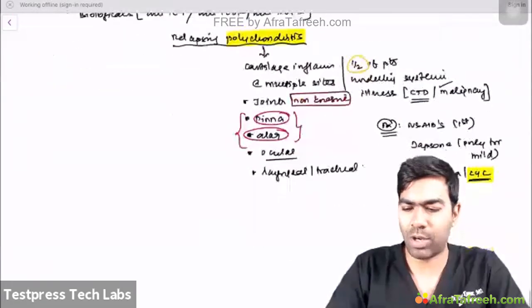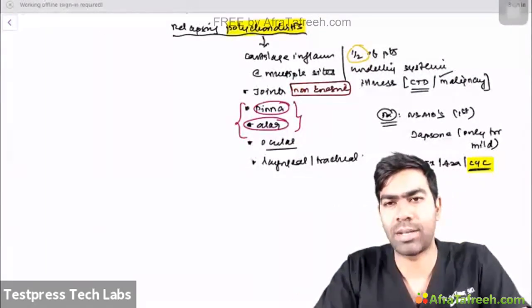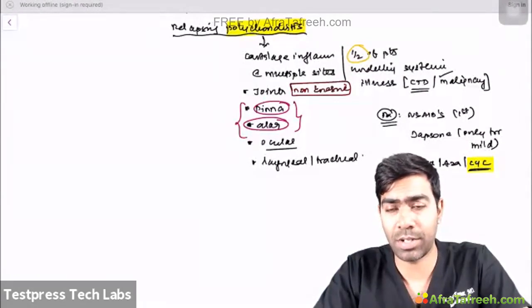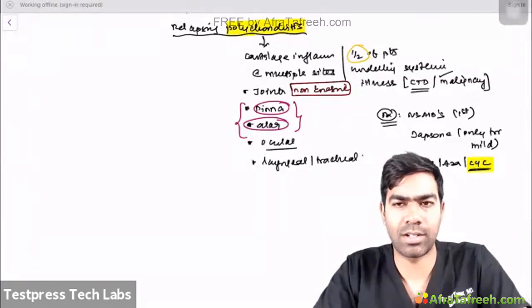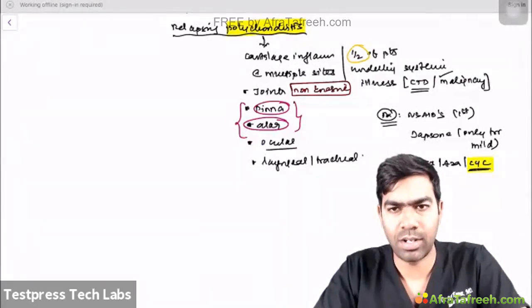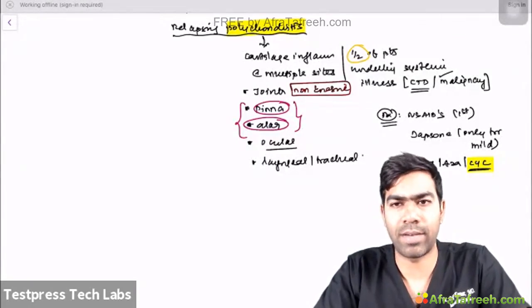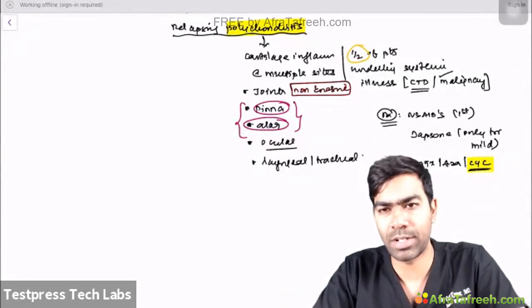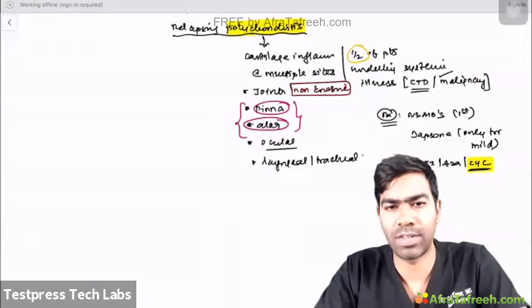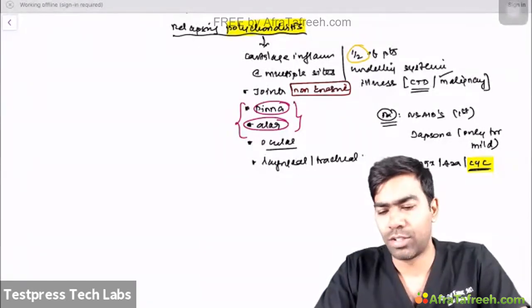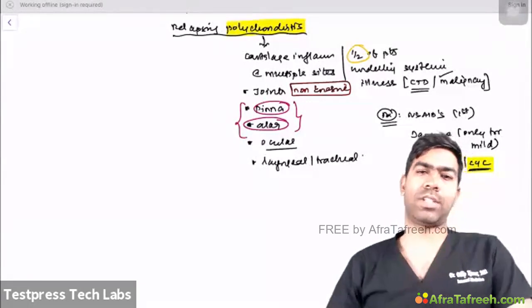But the final take-home point, as far as relapsing polychondritis is concerned in the exam: multiple cartilage inflammation at different areas in the body. That is relapsing polychondritis. Most often you will have an underlying disorder, and at the same time you might have a non-erosive form of arthritis. That point typically will be mentioned in the exam, non-erosive arthritis, even if there is arthritis. So I think this must help.